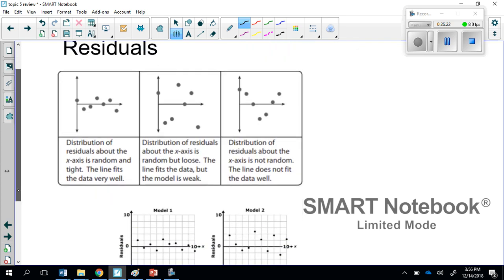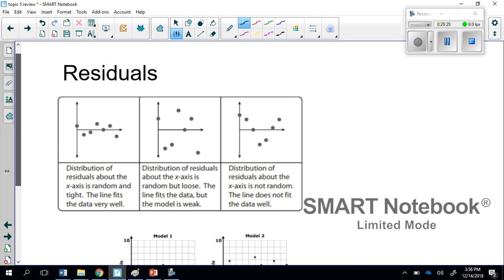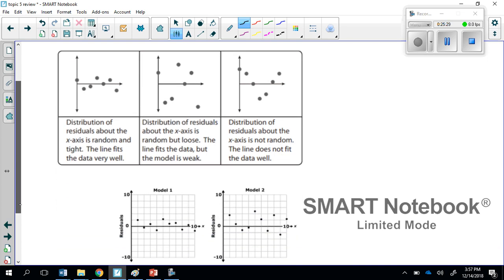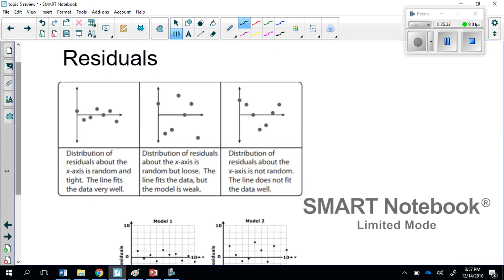And on the last slide, guys, like I said, this is something that was not in our notes, and it's something that is going to show up on your test. It's a pretty simple concept. It has to do with how close points are to a line once again, and it's called residuals. There's three examples here. When you're on a residual graph, you've probably never seen one before. But what it looks like is this line right here that represents your trend line.